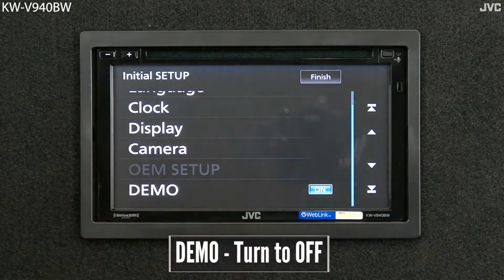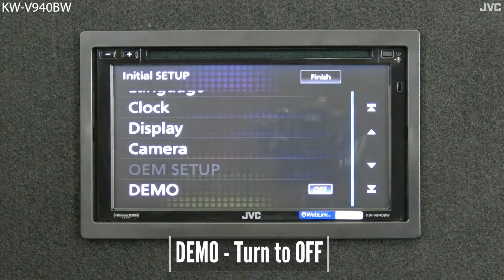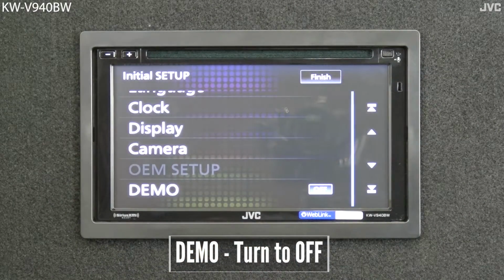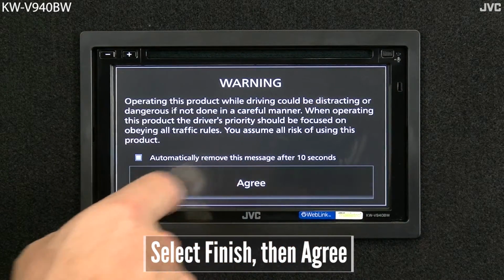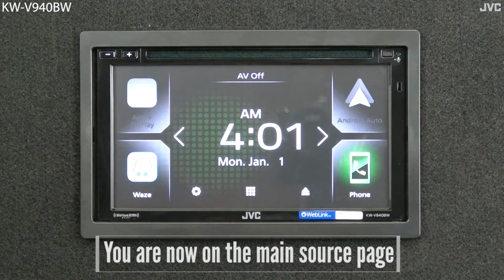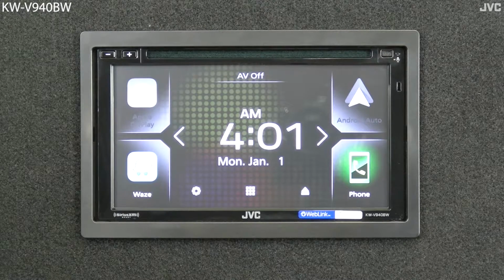And then probably the most important feature is the demo mode, which you'll want to select to off so it's not cycling through the demo screens when you're on a source. Hit finish, agree, and it's going to bring you to your main source page. And now let's take a look at some other cool features this receiver has to offer.